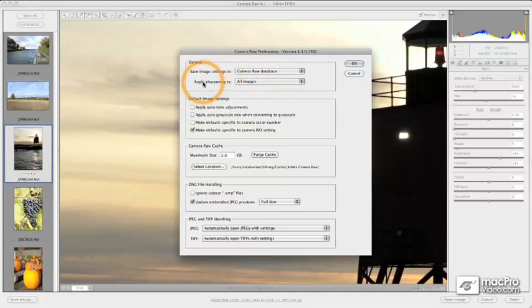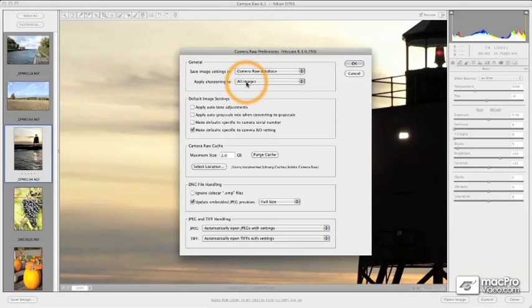We also have the option to apply our sharpening, which we're going to talk about in the detail panel, to all images or preview images only. So typically, I choose all images. And what this means is it's going to apply sharpening to the preview, and it's also going to apply sharpening when we save our images out as JPEGs or PSD or whatever we're going to use, or when we click the open button and open a file into Photoshop and then save it later.